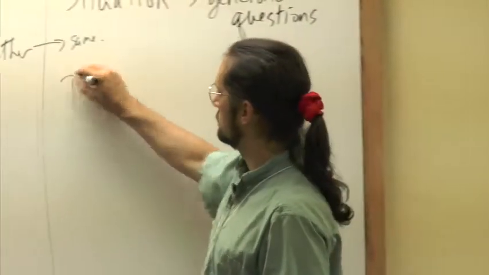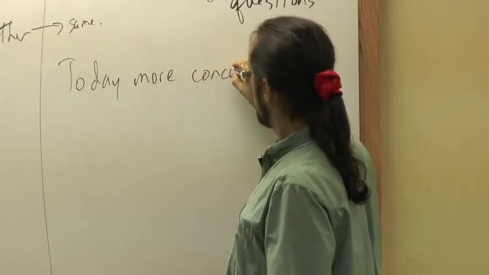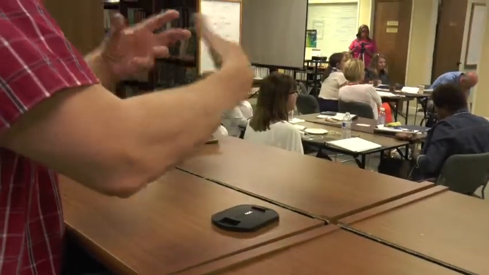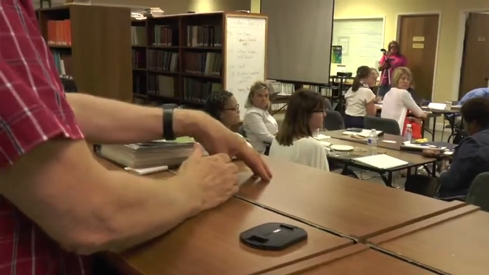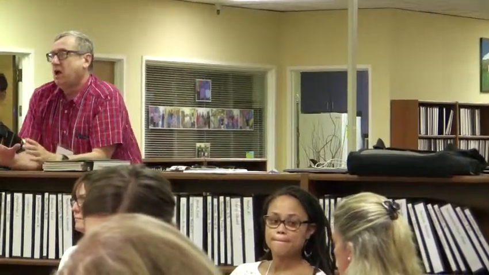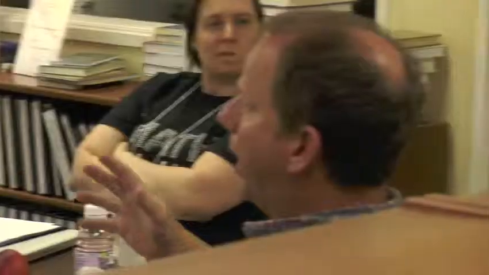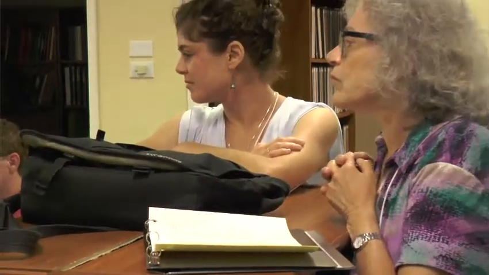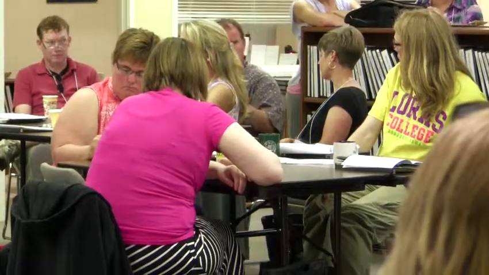Today seemed a little more concrete — 'concrete' is the word I would use — where we were actually doing things with the rope. Because it's not just about doing it, but being able to communicate in an understandable way. The rope and the other manipulatives Tom passed around give us very concrete ways of representing what's going on. Look at the size of the manipulatives we went through: large scale, full body motion, small scale, then we moved to paper. Isn't that what we try to get our students to do? Act it out. Work through it. It's a really nice progression of thought.